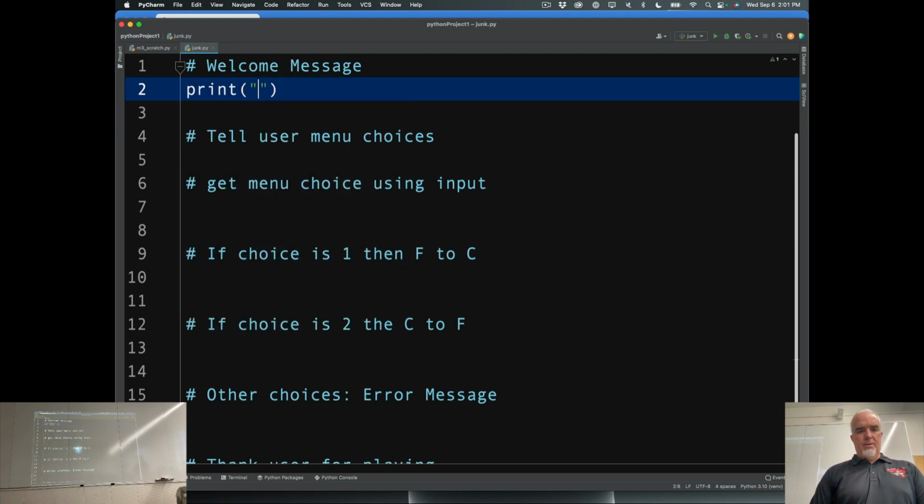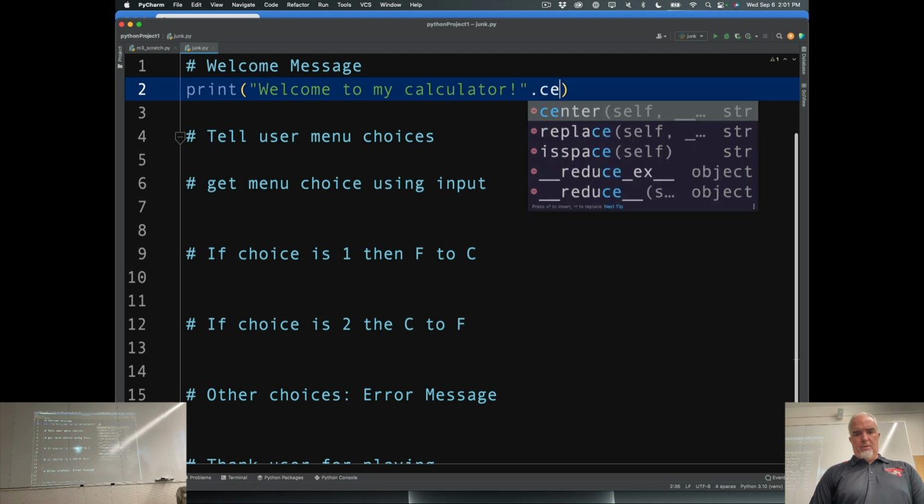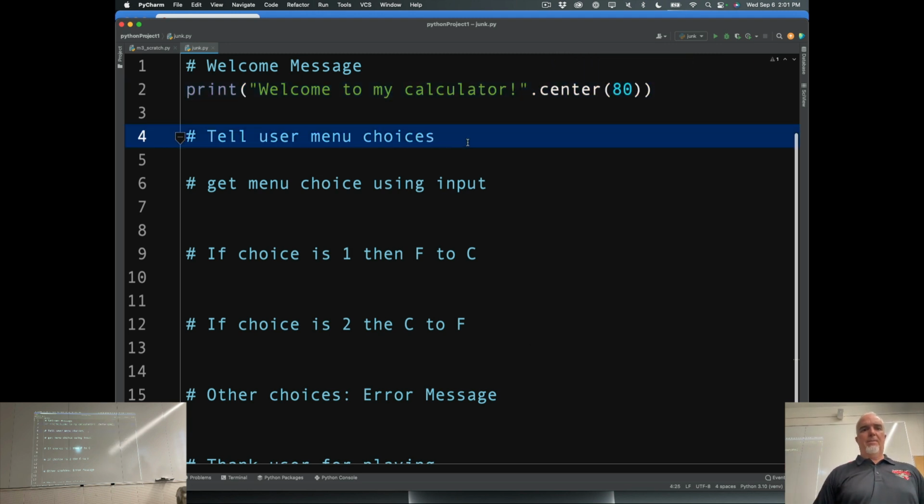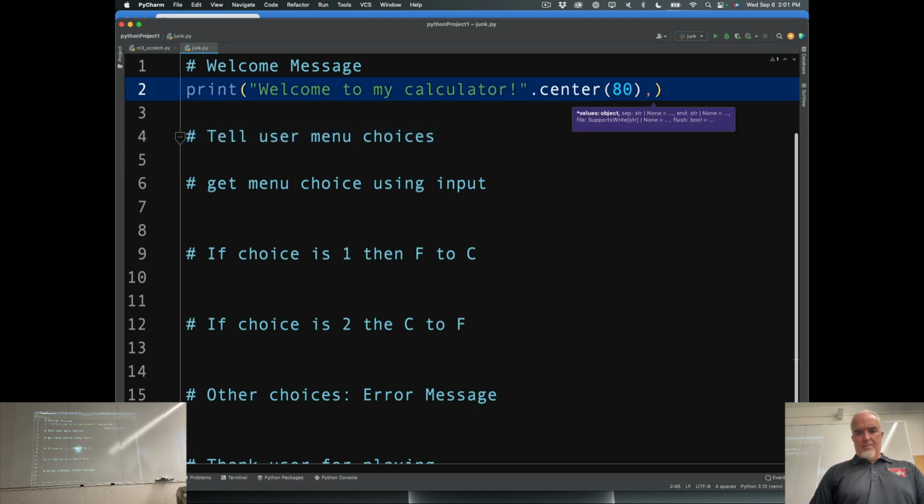Okay, so I'm going to print, welcome to my calculator. And I'm going to center that in a row of 80. So it's just going to put it in the middle of the screen. And after that, I'm going to print a couple of new lines.